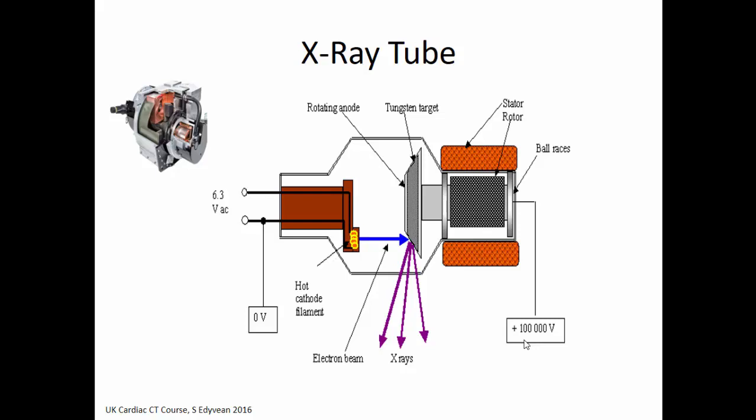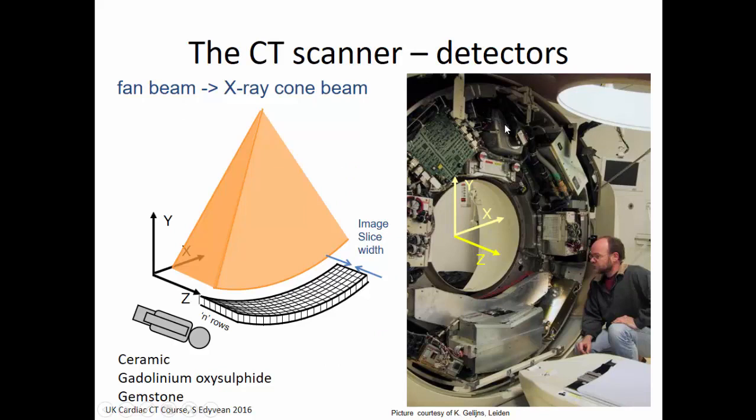So this is a modern scanner. So here's your X-ray tube. And now in the third direction, in the Z-axis direction, we've got these number of rows of detectors. So from the side view, we saw an arc of about 1,000 detectors, and now this is our number of rows. So when we talk about multi-slice detectors, we're talking about these rows of detectors. It's really an array of detector elements, and they're made of a number of different materials designed to give a high conversion from the photons hitting them into the electrical signal.